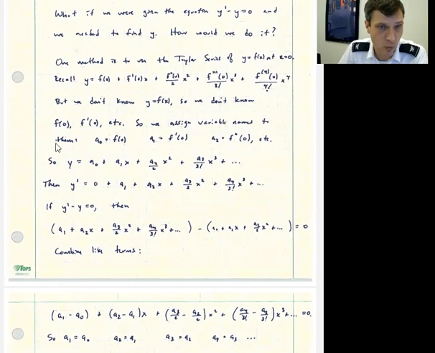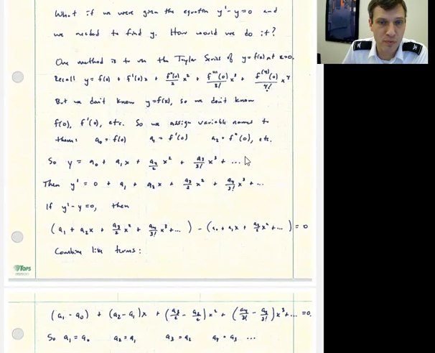Well, now, if I know what y is, and it's this thing here, I can take its derivative. y prime: the derivative of a0, as a constant, is just 0. The derivative of a1 x is just a1. The derivative of a2 over 2 x squared: the 2's are going to cancel out, and I have an a2 x. Plus, the derivative of this term right here: the 3 divided by 3 factorial, the 3's will cancel out, I'm left with just a 2 factorial, or a 2. So it's a3 over 2 x squared.